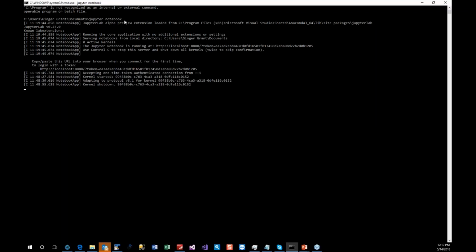I did not get an error, and the reason why is I'm using the command prompt that ships with Anaconda to run this. And the reason that it works in that prompt and not in a standard Windows prompt is because with Windows you are limited in what the path can contain by the number of characters, and generally speaking it's just not available in the path to be able to access Jupyter Notebooks, which is why you need to use the Anaconda prompt and not the regular prompt. And when I first started, I didn't know that and blew about 30 minutes trying to figure out why the heck a simple command wouldn't work. So save yourself some time and don't do that.